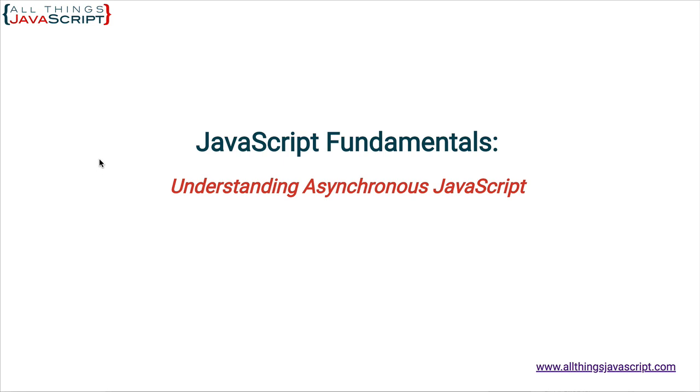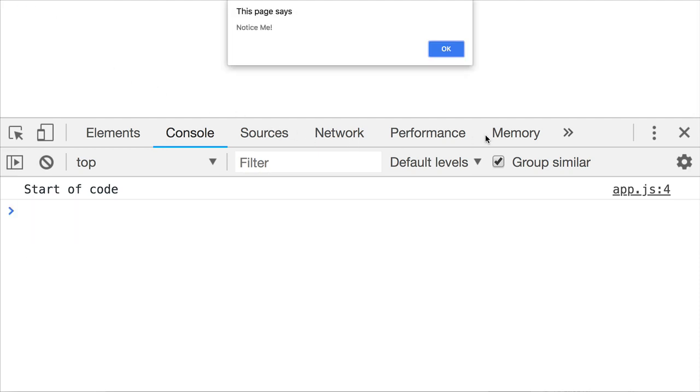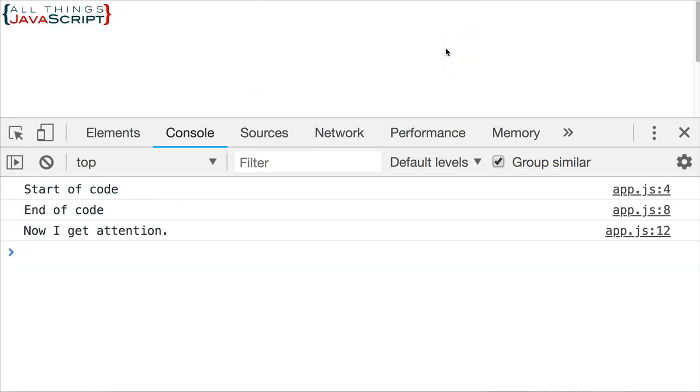So if I open the console first before I refresh this page, now I refresh it, you can see we get the alert. We only have the first console log statement. Once I press OK on the alert, the second console log statement in that first function prints, and then the second function will run and it will print a console log statement. So synchronous program execution. And as you can imagine, this method of execution can have undesirable ramifications.